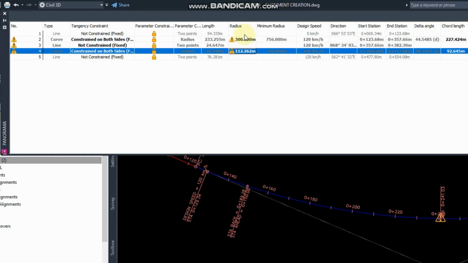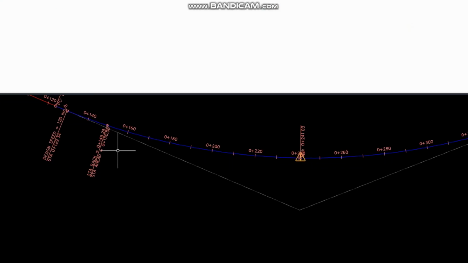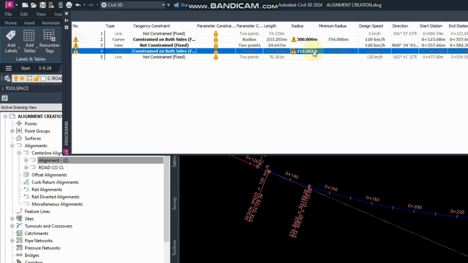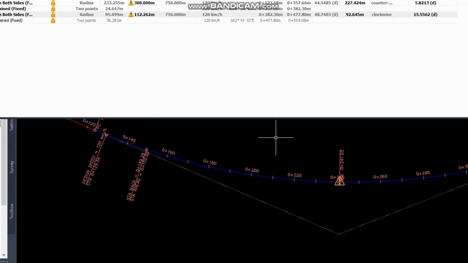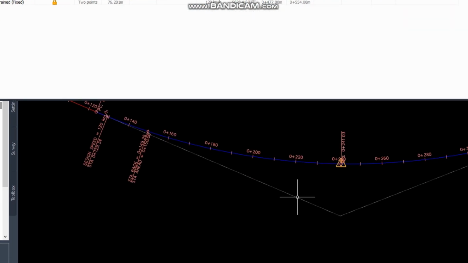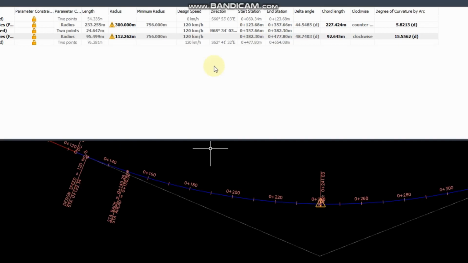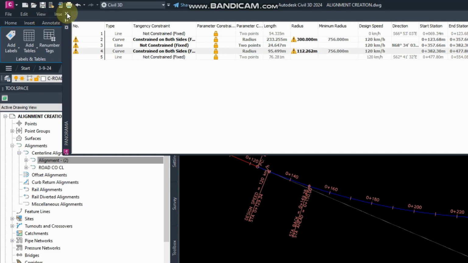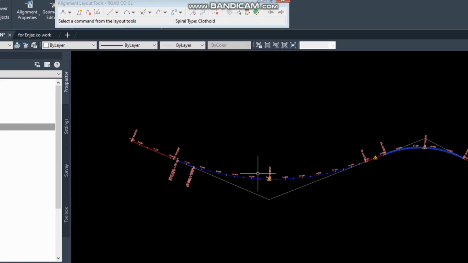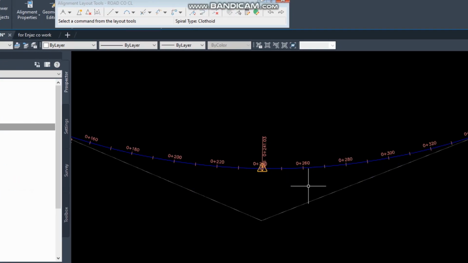So now this is just practicing. I'm showing you why this warning sign will come, because your curve radius is not according to the standard radius for this design speed. You must reduce the design speed from 120, or you must increase the radius of the curve.